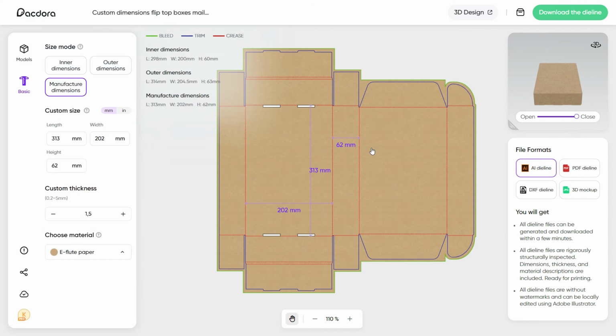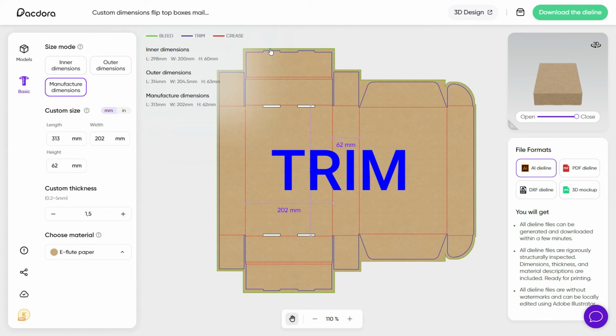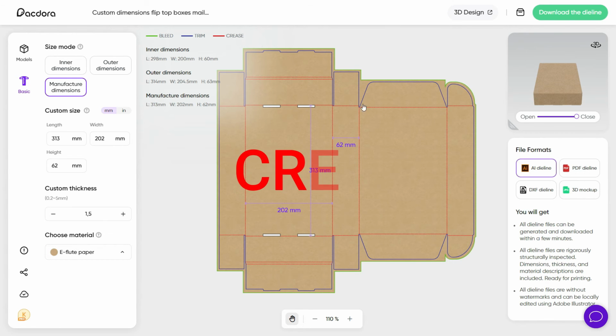There are three different colored lines in a Dieline. The green line is bleed. Bleed is an extra space beyond the trim edge of the Dieline. This helps avoid having any white gaps if the coloring or printing doesn't line up perfectly. Trim is the final size of your print product after it's been cut. This is represented by the blue line. It's like using scissors to cut along a dotted line on a craft project. In packaging, crease lines show where to fold the material to make the box or package. This is represented by the red dotted lines. They're like guidelines, so the folds happen in the right places.